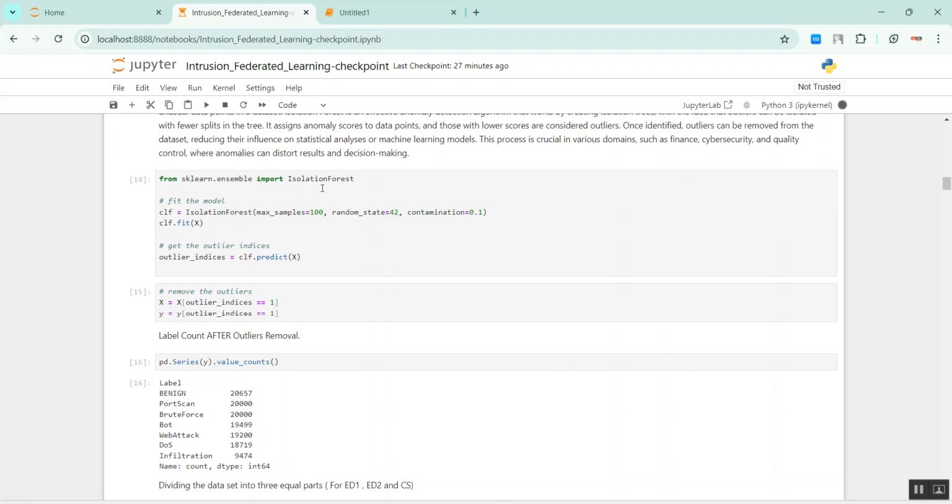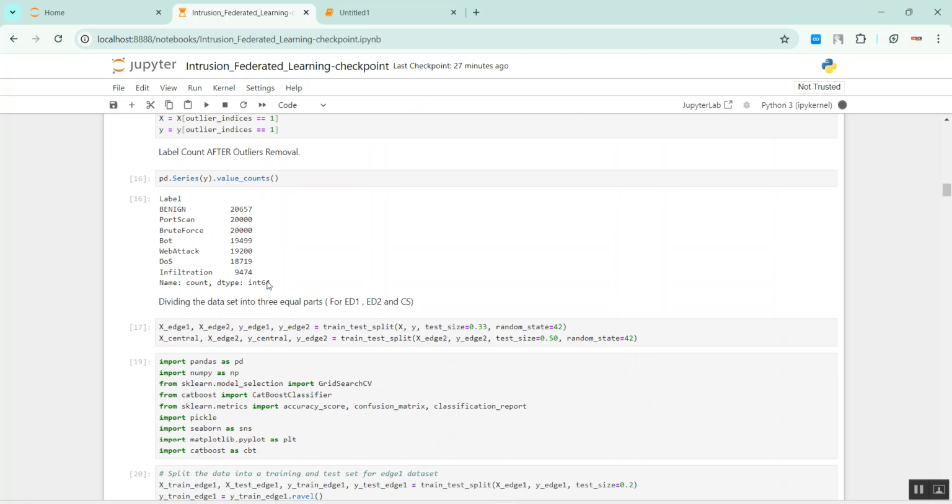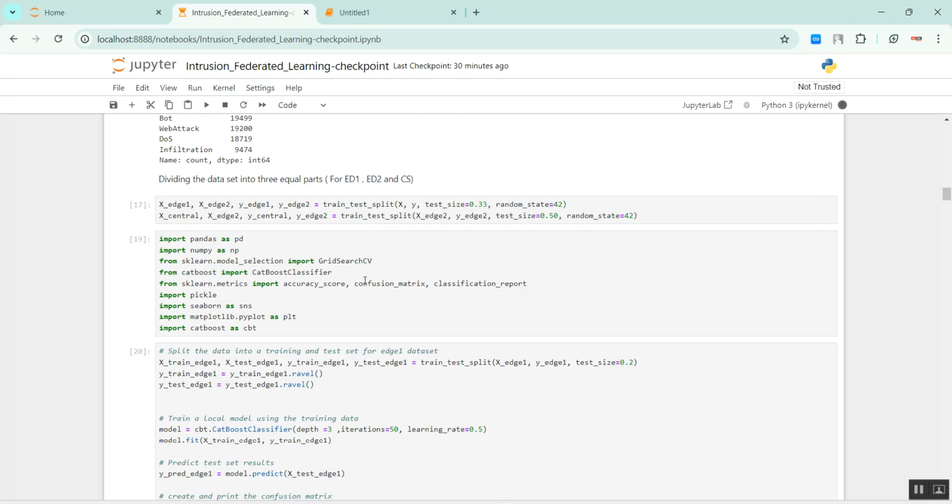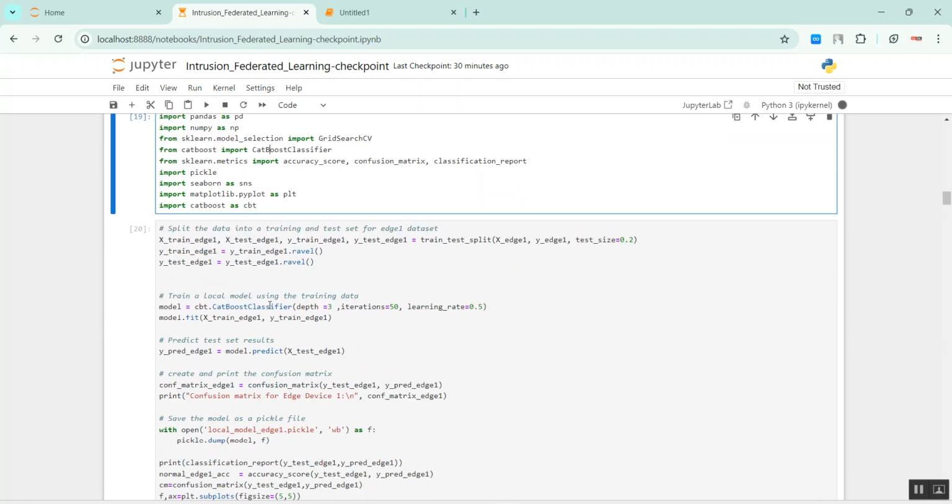And then I am applying isolation forest, because in federated learning we have to classify the dataset also. For that reason we are using isolation forest as a machine learning classifier. Here I am using machine learning classifier algorithms like SVM, CatBoost classifier, and another one will be isolation forest. Then I am splitting the data into edge 1, edge 2, edge 3, like client 1, client 2, because whenever I am using a data set, that data needs to be converted into training and testing.